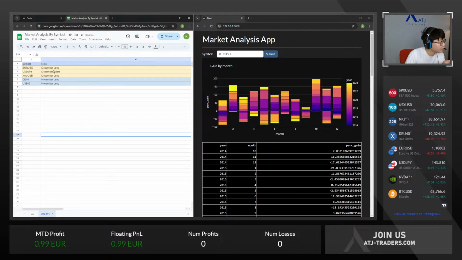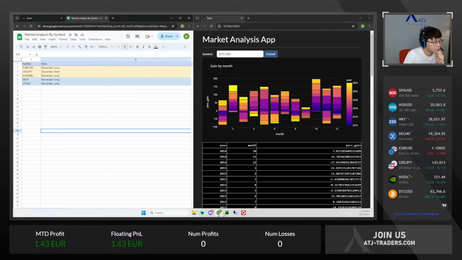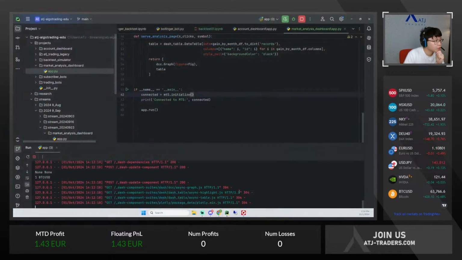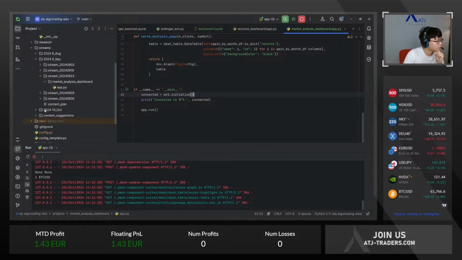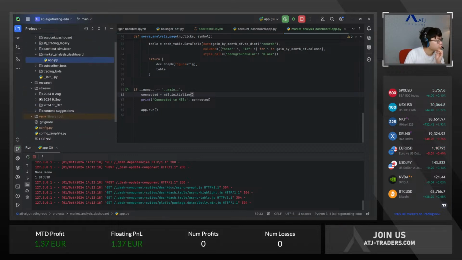Today we have 5 symbols that we can have a look at and run our backtest. Right, so this is what we have now, and let's open our IDE. Here, let's run a few backtests and see how the strategy performs over the past 10 years. Let's open the stream folder for today.